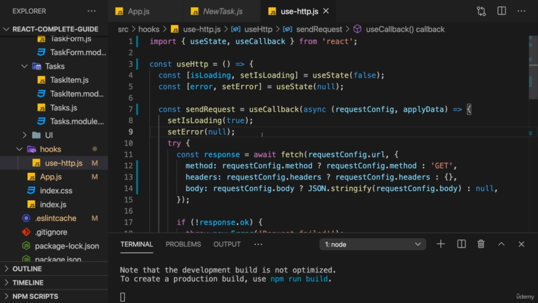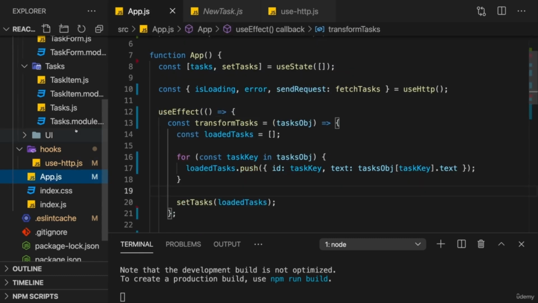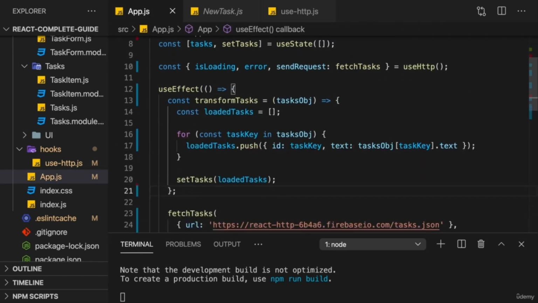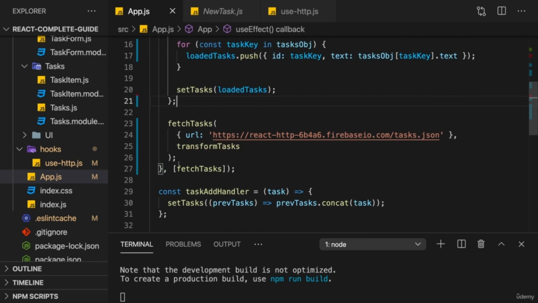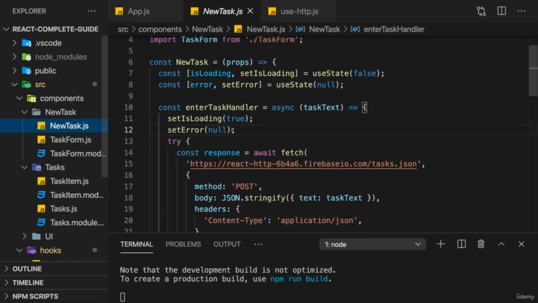And most importantly, I wanted to make it clear why we derived this solution now and why I'm going with this solution now. With all of that though, the hook is looking good and app.js works. But of course, the main reason for adding the hook in the first place was to reuse logic across components. And here in the app component, we're fine now, but we still got our new task component, where we also are sending a request. So let's use our custom hook there as a next step.